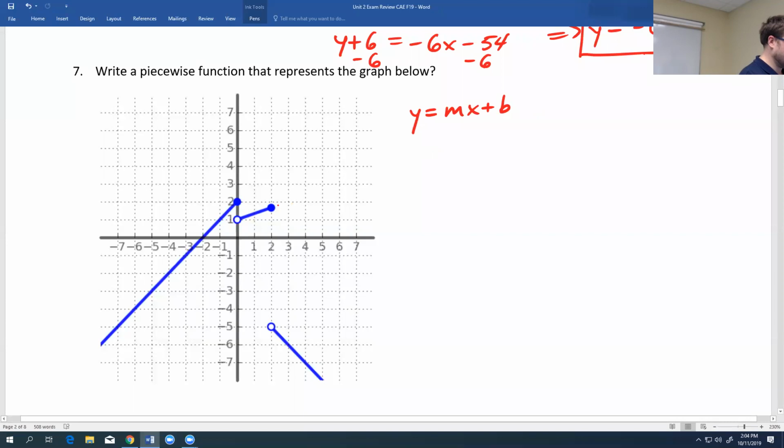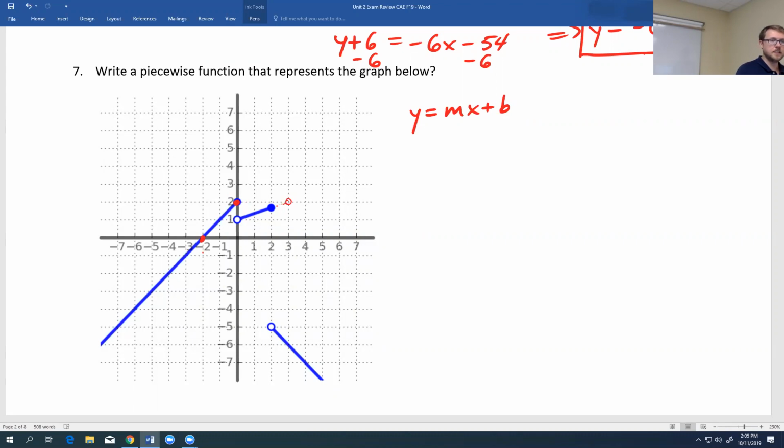It's kind of hard to tell from the picture, but if this extended, it would go all the way to here. Anyhow, we'll get to that in a minute. If I look at this first piece, I have two options on how to come up with each piece of this function. I can take 2 points off of it and go through the whole process where I calculate the slope using the slope formula, y2 minus y1 over x2 minus x1, plug one of those points and the slope into the point-slope form, and simplify.